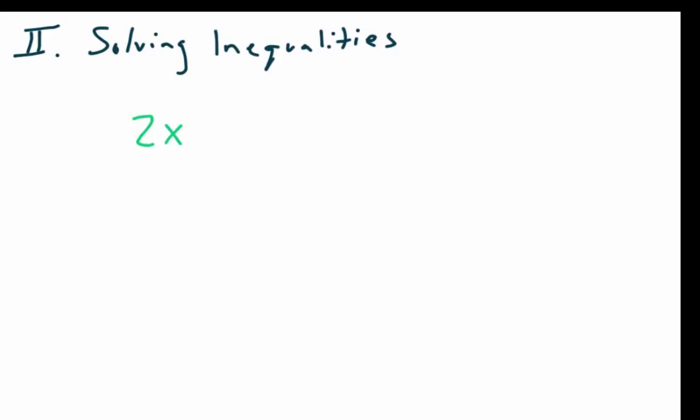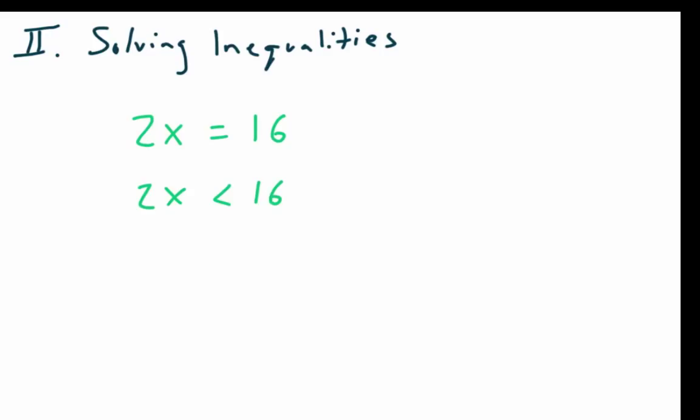So my Roman numeral 2 is going to be solving inequalities. I'm going to write my little example here in green. I wouldn't copy down the green. But what we've been doing before is this here. You'd had something like 2x equals 16, and we solve that for x, and we get x equals 8. The new thing is going to be instead like 2x is less than 16.